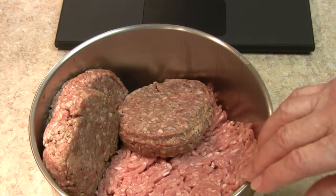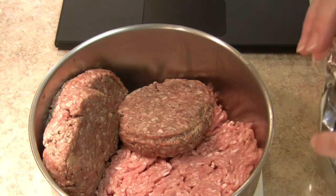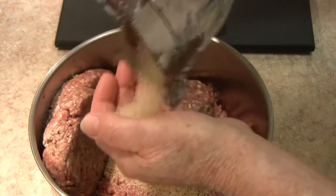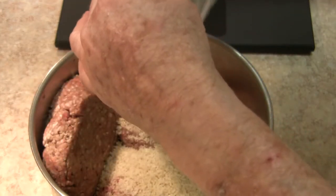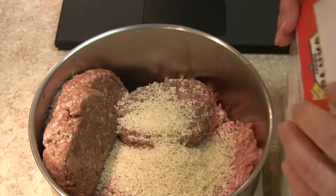And to that we add 3 slices worth of ground up oyster crackers. And since I have no oyster crackers, I'm using breadcrumbs. Some amount. I'll try that much. Maybe that much. This is all an experiment.